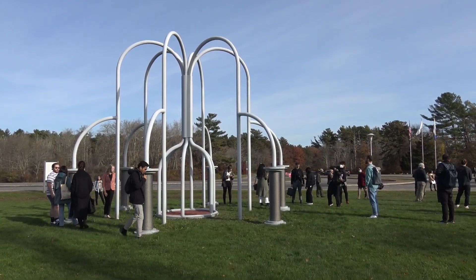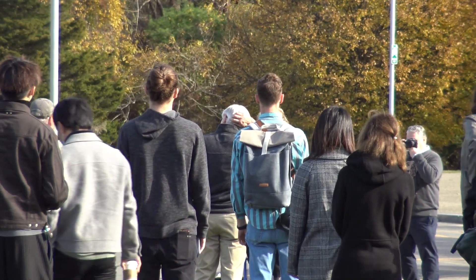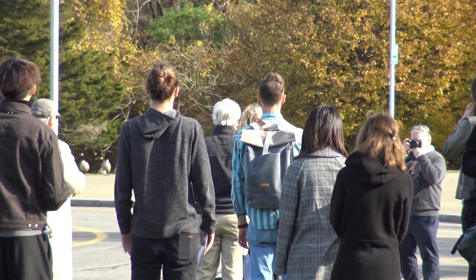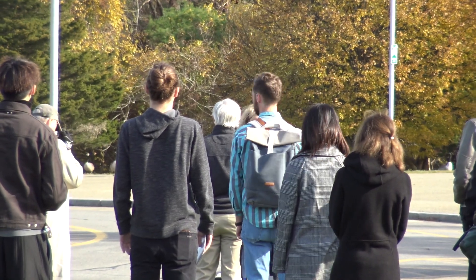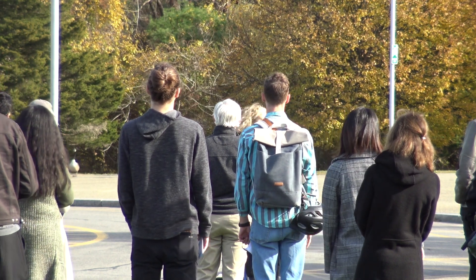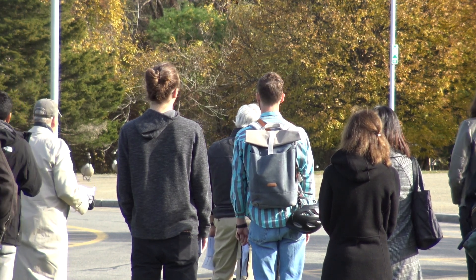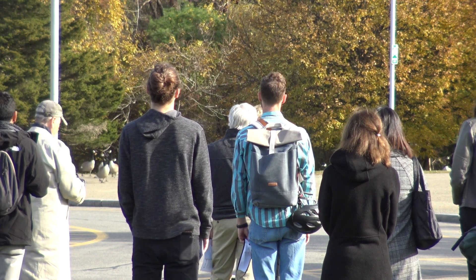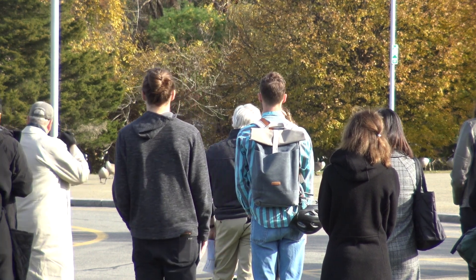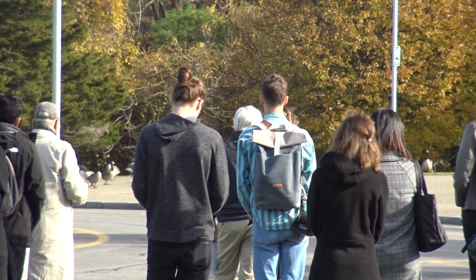This morning we will hear from a number of different perspectives on this sculpture, from its entrenchments in financial and labor systems, to its material history, to its relationship to and inspiration for other works of public sculpture on our campus. The work was created in 1991 as part of the Massachusetts Art and Public Places Program. It was affiliated with the construction of the Dion Science Building right behind me here. Nancy Holt worked with Bob Jennings, an engineer locally, to create this work, making use of standard industrial materials and making reference to local industries, namely the regional textile industry.